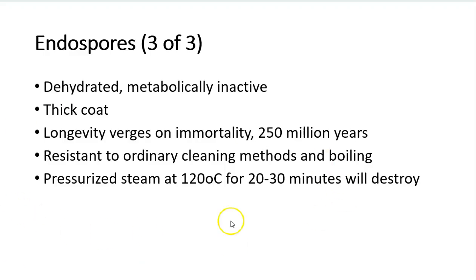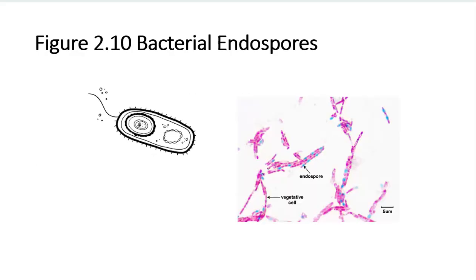So this is why when you start talking about trying to sterilize, pasteurization, trying to protect your foods, you have to think about this stuff because this is what you're trying to kill. Okay, just FYI. This is what an endospore looks like. This is actually an endospore stain, and we'll take a look at that. But you can see the Bacillus. There's that little endospore in there. Okay.